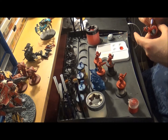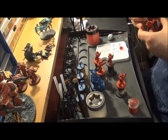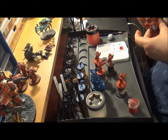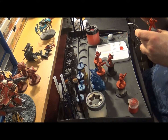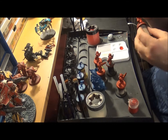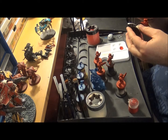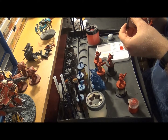I'm hoping to get back on it now, which I am, because I'm painting and I want to paint again. So I kind of decided to write off October, really. I hit my target for the 201 models, and I've painted bits and pieces of other things, but nothing major. But that's okay, sometimes you need a little bit of a break. I pushed myself to get over the 200 target, I really forced myself to do it this month, so having a little bit of a break from the painting was probably good for me.